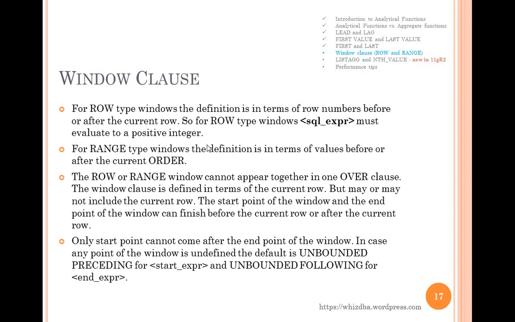These are some of the points you need to remember while using the window clause. In the window clause we have rows and range. The rows option considers the number of rows before and after the current row, whereas the range considers the value which defines the range. The range can also be negative, since rows cannot be a negative number, but the range can be negative depending on the values we are using.